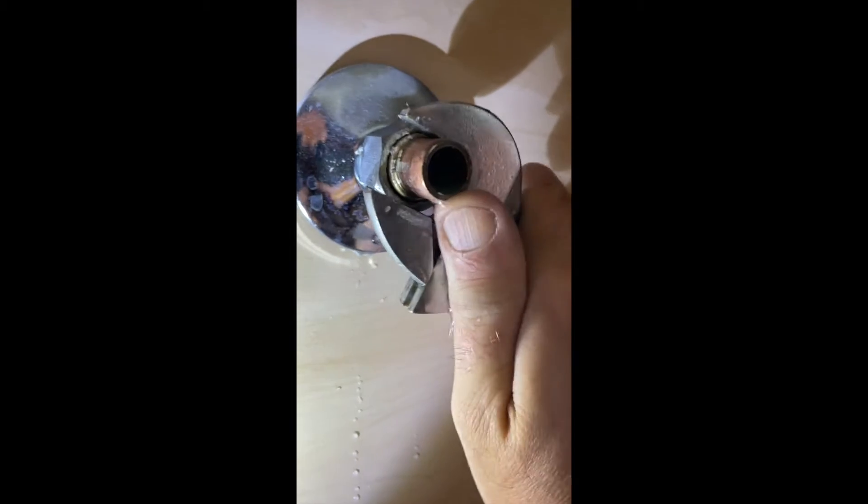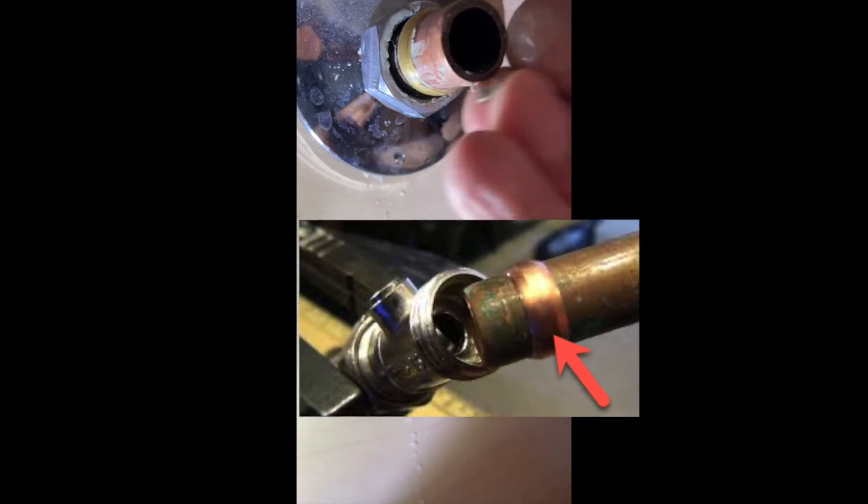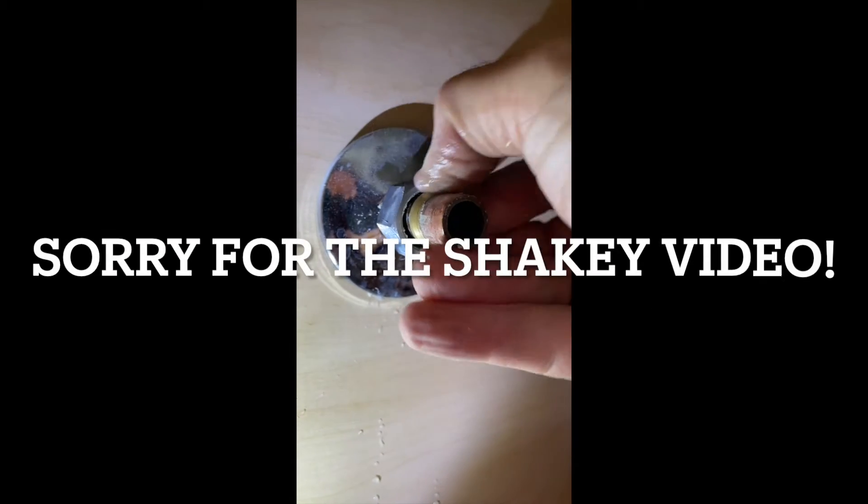How do we fix this? That brass collar will never slip off because it's deformed onto the copper in order to seal. So how do you get it off? First, we have to knock the nut back. Now we've knocked the nut back — here's that brass collar and it's too far back and it'll never slip forward. In this case, I barely have enough room. What I have to do is slice this with a hacksaw to the point where I can split it, then take it off and put a new ring on so it will position itself to seal.